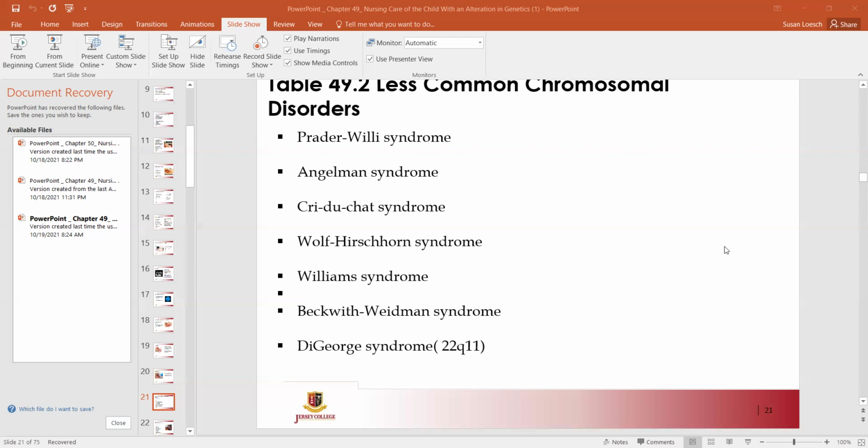And then the Beckwith-Wiedemann syndrome, which the baby is a lot larger than normal growth, okay? And they grow at an unusual rate, and then the growth suddenly slows. And later childhood with adults, they're not usually tall, but specific parts of the body may grow larger, leading to an asymmetrical appearance.